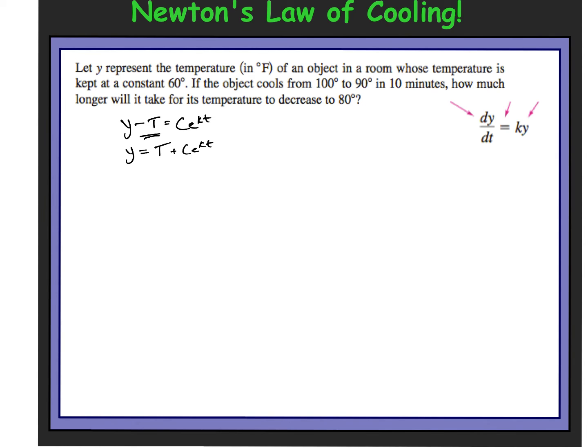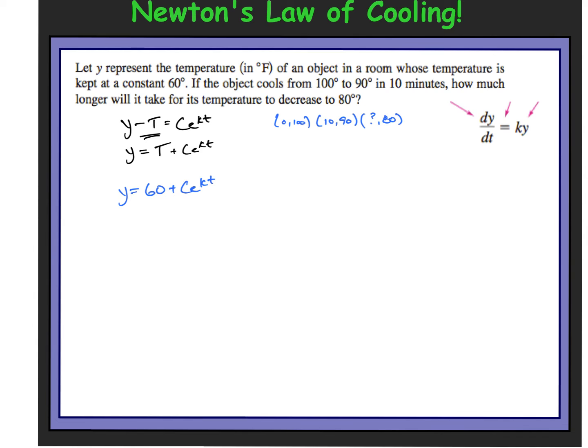All right, fantastic. So, what is my constant temperature of this room? 60 degrees. So now I end up having y is equal to 60 plus Ce^(kt). Now, just like before, I'd like you to write out your ordered pairs. What ordered pairs should I have here? 0, 100. And then what would be my next ordered pair? 10, 90. And then what would be my next ordered pair? Question mark, comma, 80. And we'll talk about that in a little bit because the question mark is not actually the answer to this question. All right, we'll talk about that soon.